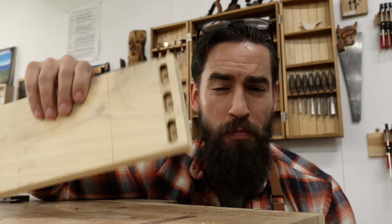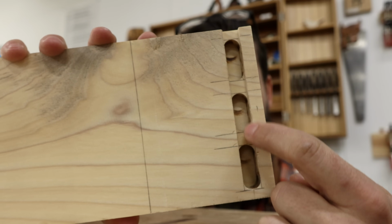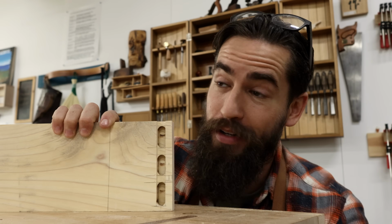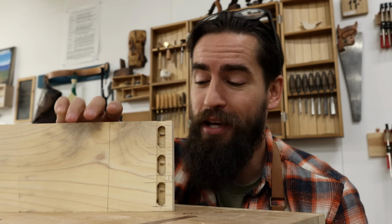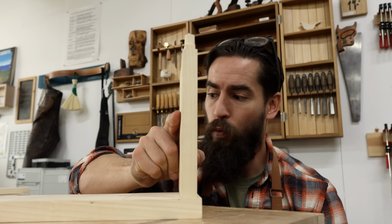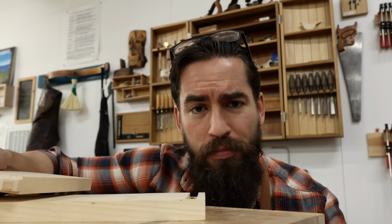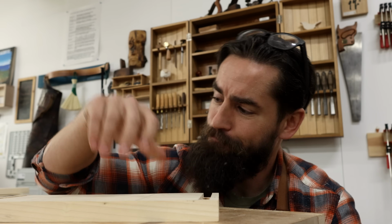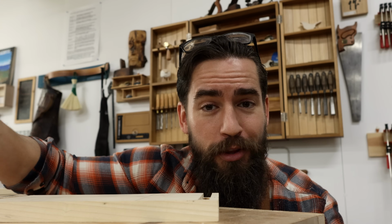Now, one other thing, you may notice that right on here, see if we can get this to focus, there's a little bit of a nick on that side of that wall. Is that the end of the world? No. Is it ideal? Of course not. But this is part of the reason I use that shoulder, is because when I go to put my piece on, it has a 1/8 inch shoulder on either side, and it's gonna cover that up. So no harm, no foul. Now that our mortise is cut and everything looks good and clean and accurate, it's time to cut our tenon to fit our mortise. So let's go over to the router table.